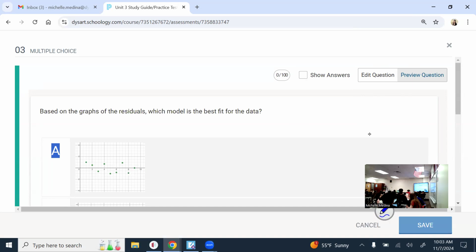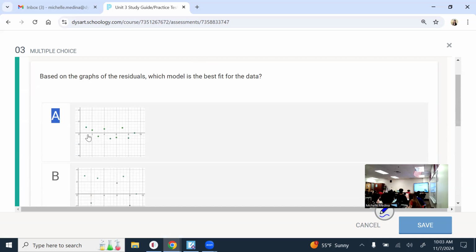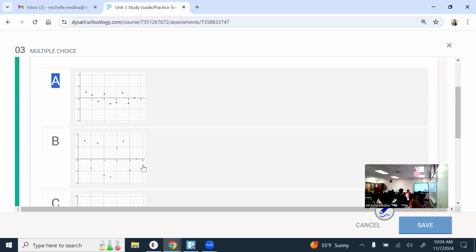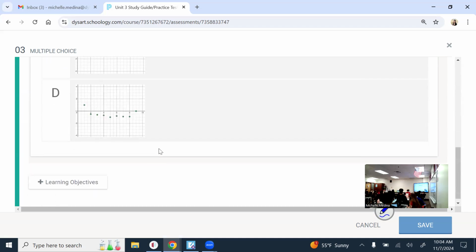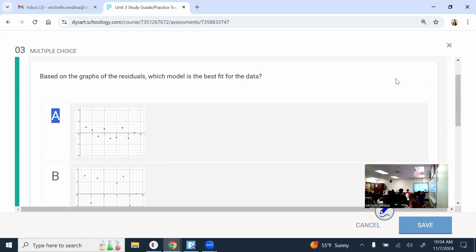So think of it like for the data point 1, you have an actual output and a predicted output. Ideally, you'd want that to be closer to 0 because then that means your linear model was a good predictor. So the closer it is to the x-axis with points clustered around it, the better it is. So here's my options. Yours could be shuffled, so I'm just going to scroll real quick. So A, B, C, and D. Which one looks like it would be for the best fit?